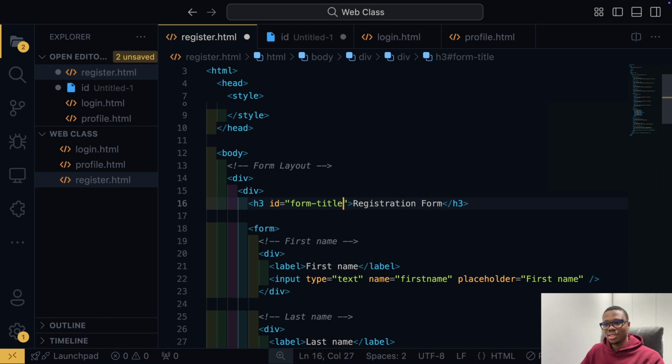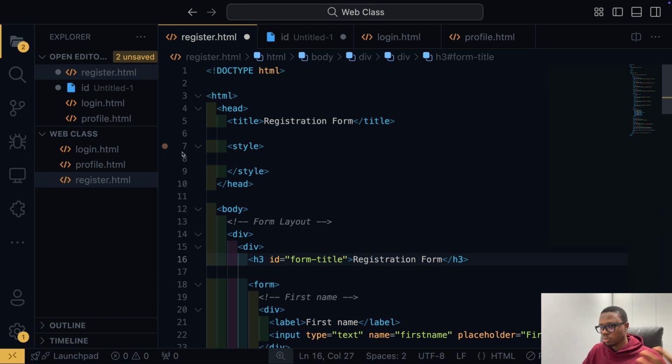By standard, it's best to keep your IDs like this. If you have a couple of words, it's best to use a hyphen or dash to separate them. Just by standard, it makes sense to give IDs like this, because that's what most people do. That's what is done in the web space basically.